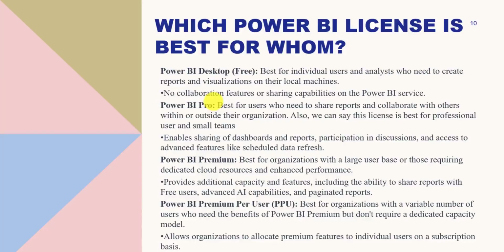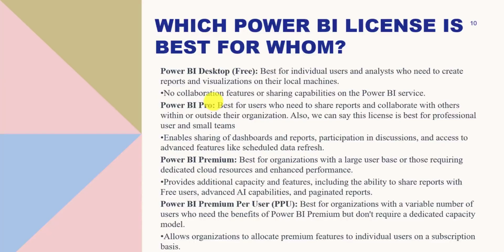Next is the Power BI Pro license. This is best for users who need to share reports and collaborate with others within or outside the organization. Also, we can say this license is best for professional users and small teams. This enables sharing of dashboards and reports, participation in discussion, and access to advanced features like scheduled data refresh.